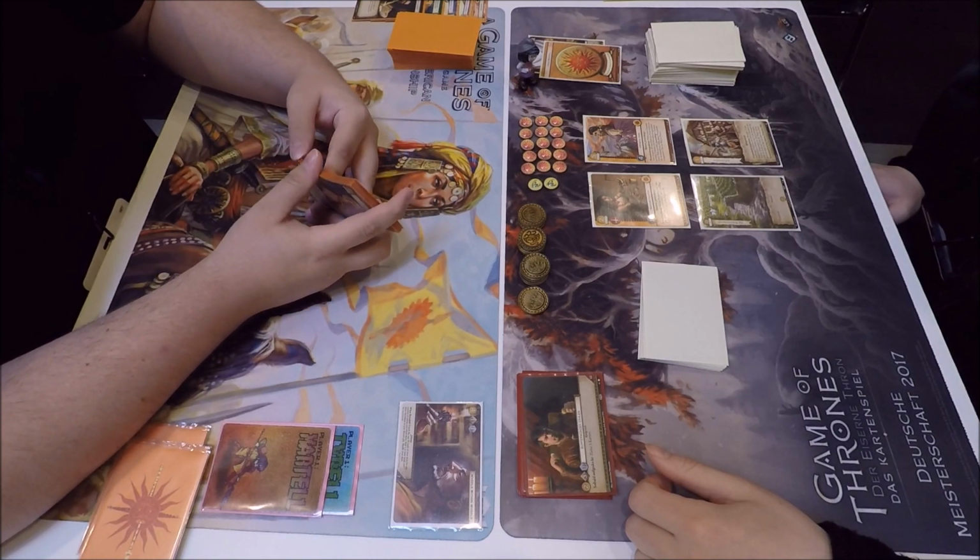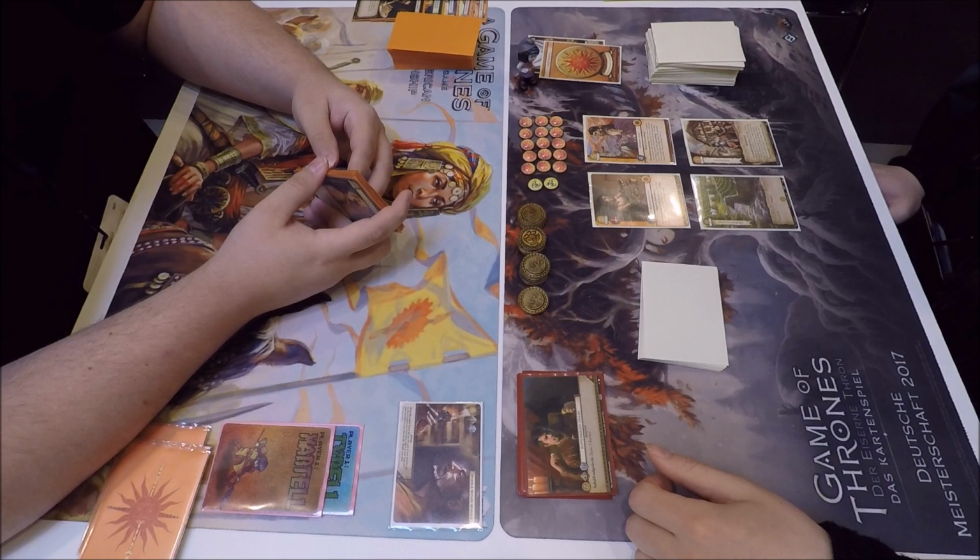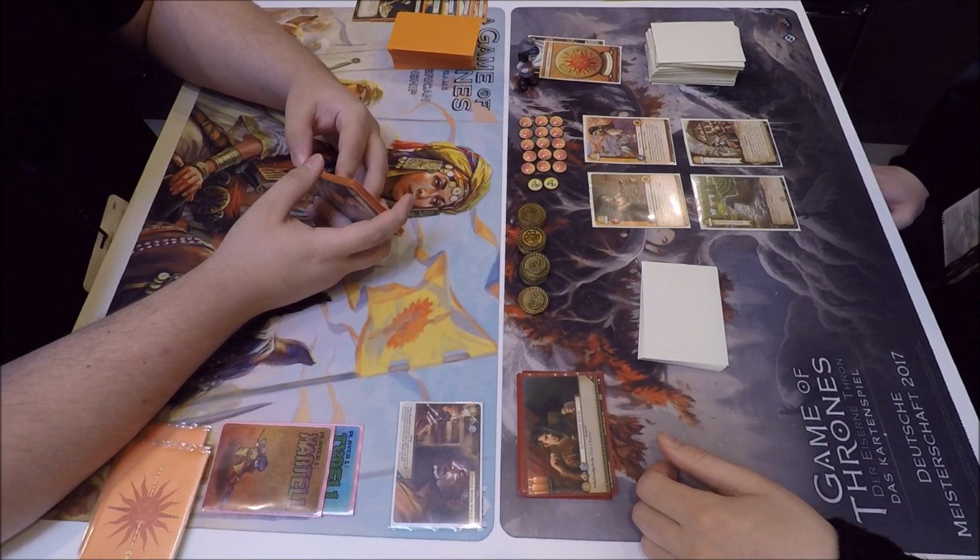So I think Lennart's trying to come up with a solution here for Chris, but Chris says he doesn't know what to do. He doesn't want to make the decision. He wants the judge to do it.